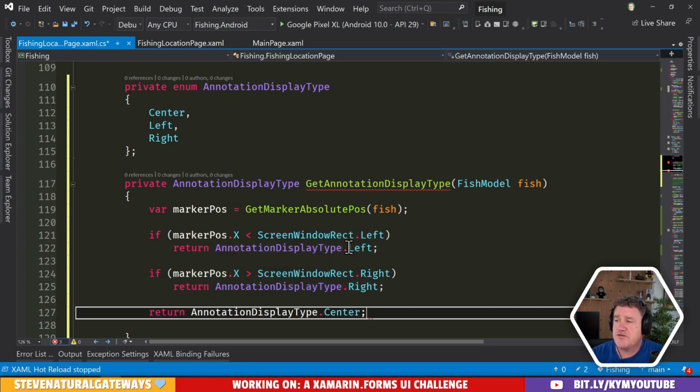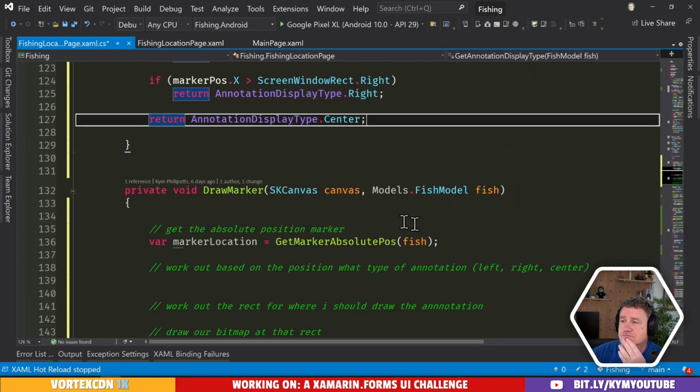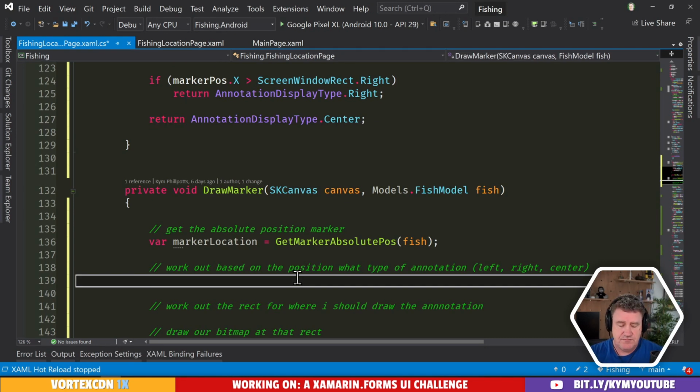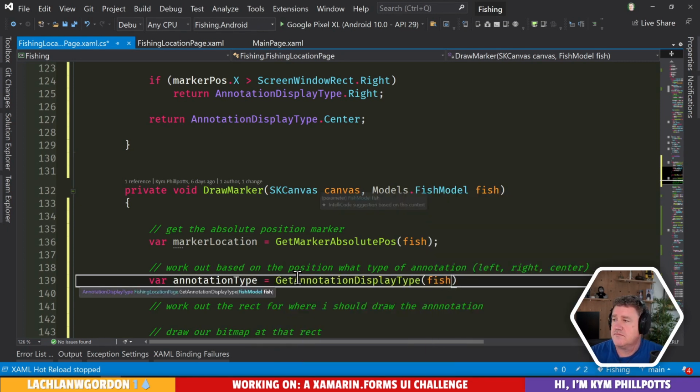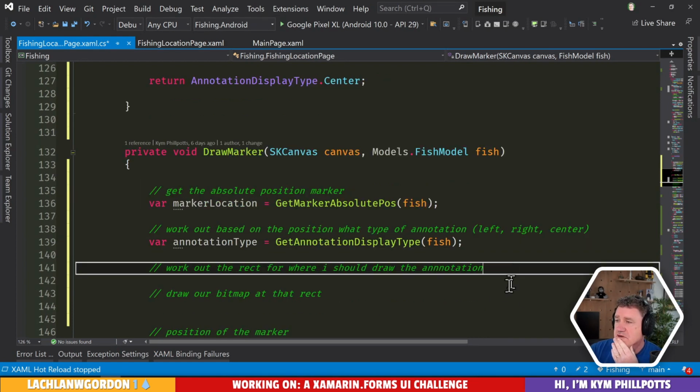Okay, so that just helps us work out what kind of annotation it is. Okay. So now I want to work out where I should draw it.